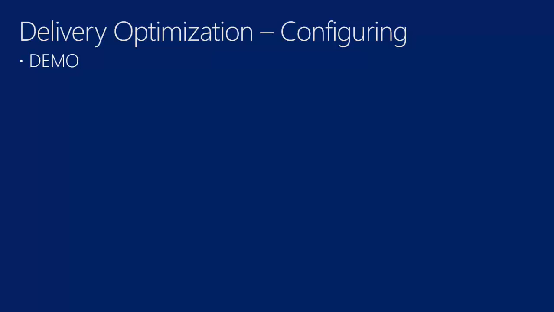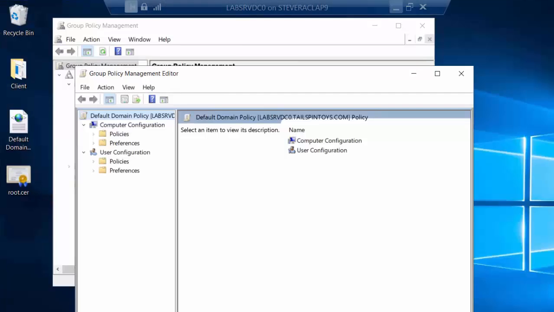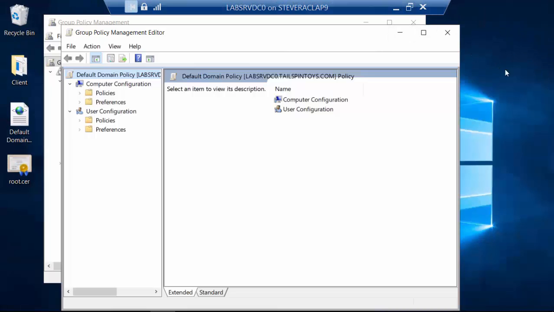Okay, so I'm going to pull in my domain controller first so I can talk to you about this with GPO. Again, I'll show you where the settings are, but I would really suggest that you use something other than GPO to turn this on, if at all possible.